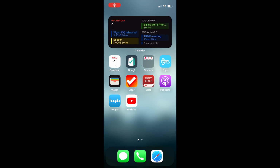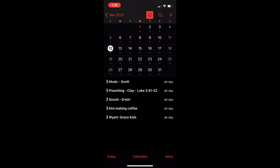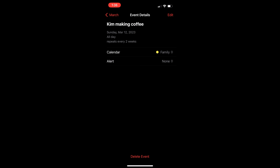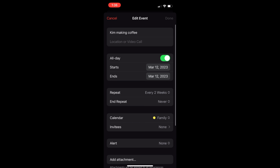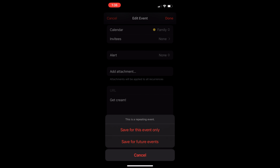The first one is Calendar. My husband and I have a shared Google Calendar. It's been a total game changer for us. Anytime we make plans, we make sure that we put it in the Google Calendar if it's going to affect other people in the family. That way, if we didn't talk about something, we go to put something in the calendar and we see that there's an event happening, we can avoid conflicts there. So we try to have those conversations ahead of time, but if we miss it, we know we're going to find what's happening in the calendar.